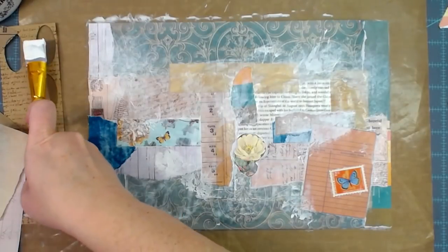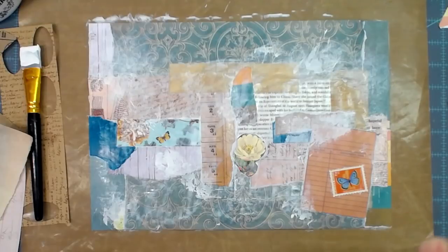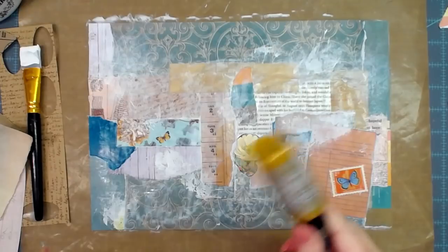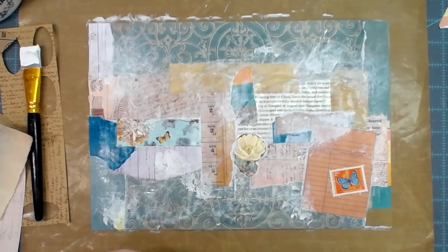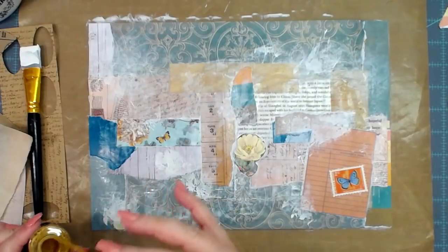I'm going to, while it's wet, add some tarnished brass because the journal that I'm making has got that orangey brass looking look to it. So I want to use some of that. Oh, I really love this tarnished brass.